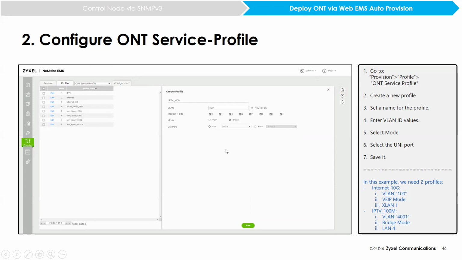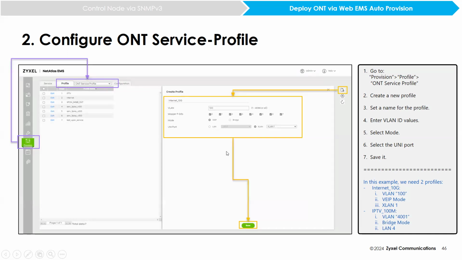But for the configuration here, for the VLAN mode, VLAN 100 is bound to this one. Must I select the XLAN one? Oh, because of the scenario we want to implement on the ONT. This ONT has one LAN port for the 10G service and the others are for GPON. So that's the reason we suggest selecting XLAN here. Must select XLAN.